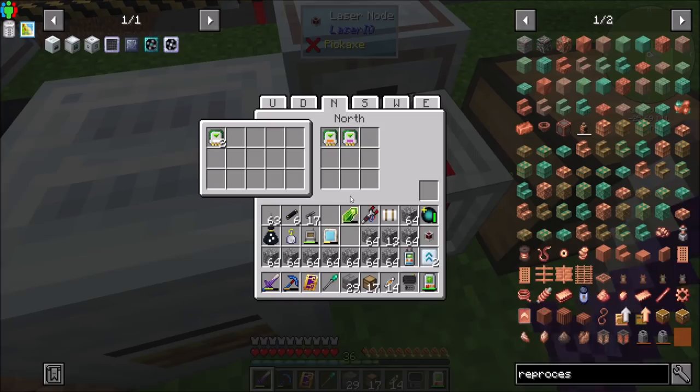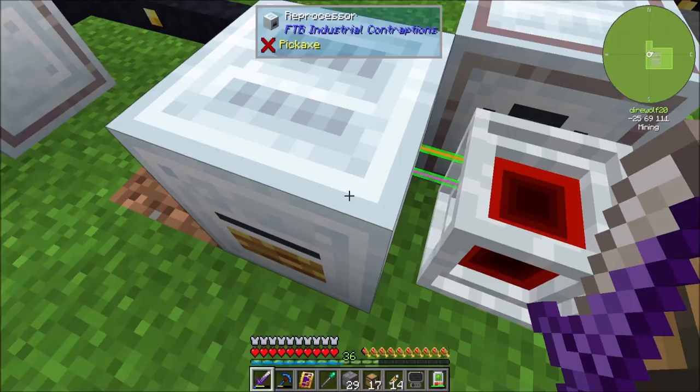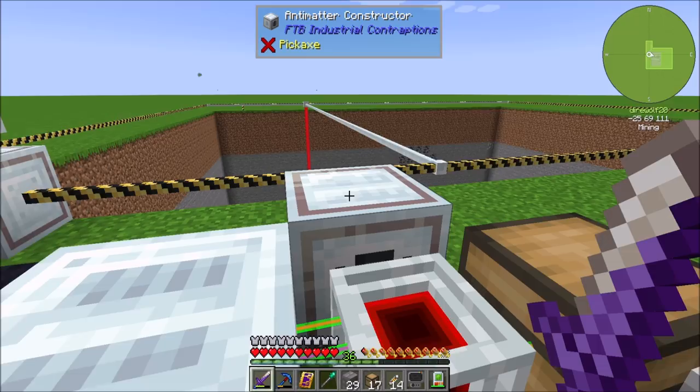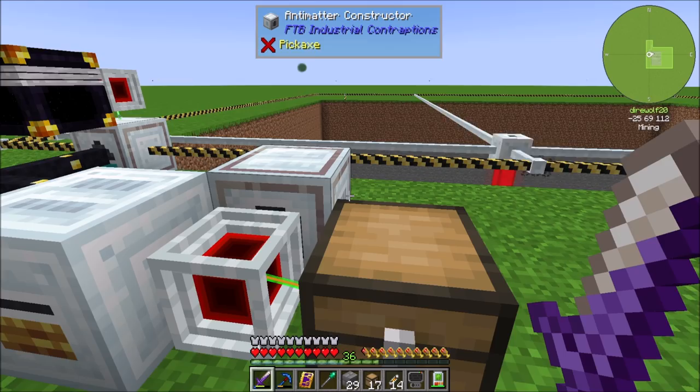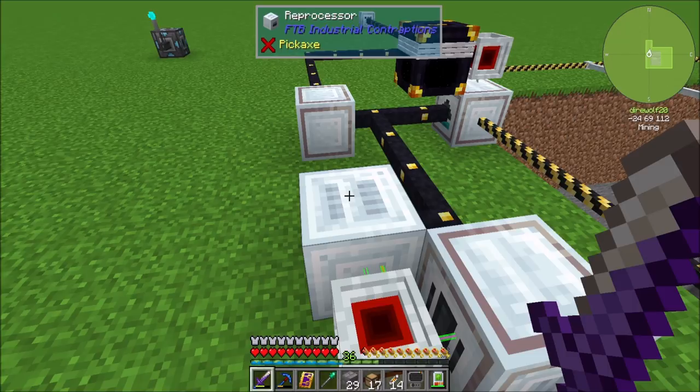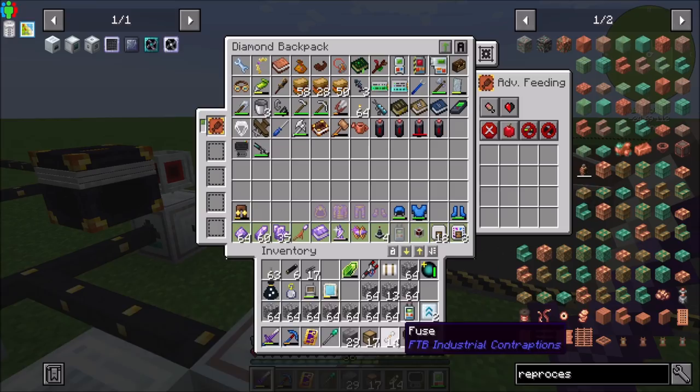So did I do something? Oh, I forgot to set it to extract. Yeah, now he'll do the scrap and he'll go in there, and that's what's up. That's cool. And if I wanted to, I could make this extract and go into here and blacklist antimatter, because we don't want antimatter to get scrapped. That would be a bad time, right? Yeah, no, we wouldn't want that to happen. But I think I'm just gonna be extra safe and not even do that. I think what I'll do is just call it here.